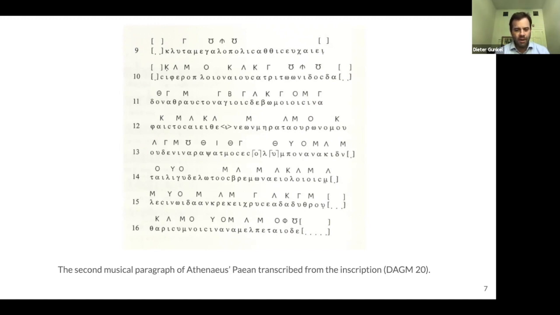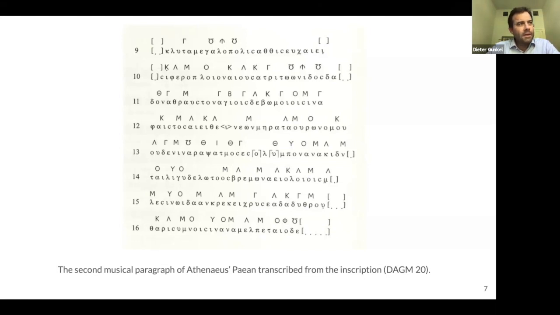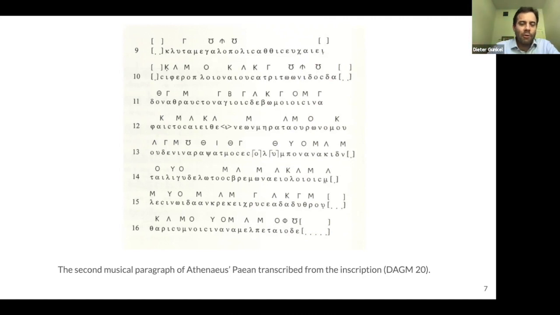This is how it looks when it's transcribed from the inscription. You can see the musical notation above the words — the symbols are derived from alphabetic signs. As you can see, the first one looks like a gamma, the second one looks like an upside-down omega, and so forth. The convention at this point in the Hellenistic documents generally is that if a series of syllables is to be sung to the same note, you only write the note over the first of them. So while it looks like there are only four notes written over the first line, you can just copy them rightward until you get to the next note sign.